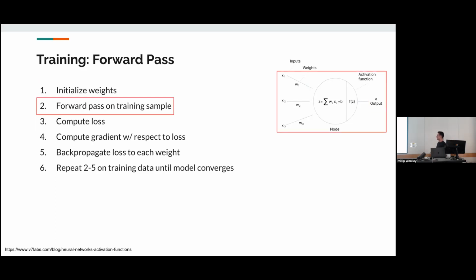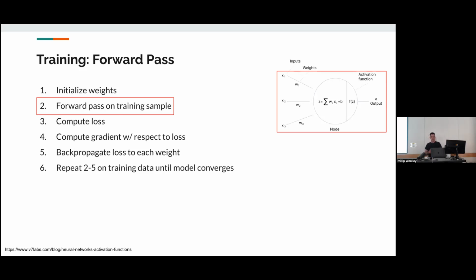So once we initialize our weights, we can then pass in our sample into our neural network. And I also want to stress briefly that this training process I'm illustrating in context of a single neuron, but in reality, this is dealing with all these interconnected neuron systems. But this should serve pretty well to give you a high-level understanding of how this works. So yeah, we take our sample and then we input it into our neural network. The input sample goes into these X values, gets multiplied by the randomly initialized weights to get this weighted sum. And then it passes through the activation function to then produce the output.